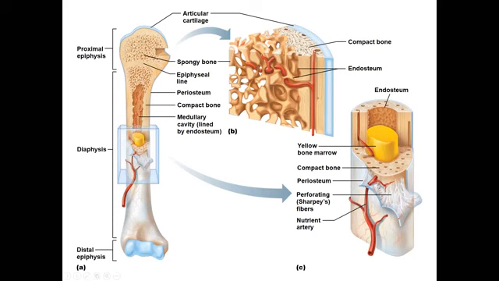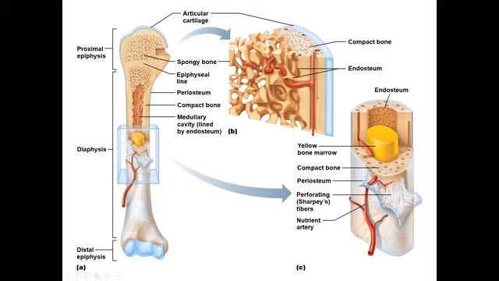We also have the ends of the bone, which are called the epiphysis. So it's on top of the bone. And we have the one that's distal, away from the center of the body, and the one that's proximal, closer to the center of the body. We also have, as you can see here, the epiphyseal line, and I'll talk about what that is later on. So this is an adult bone because it has an epiphyseal line. If it was an adolescent or a child's bone, instead of the line, we'd have cartilage here. So we'd have the epiphyseal plate instead.